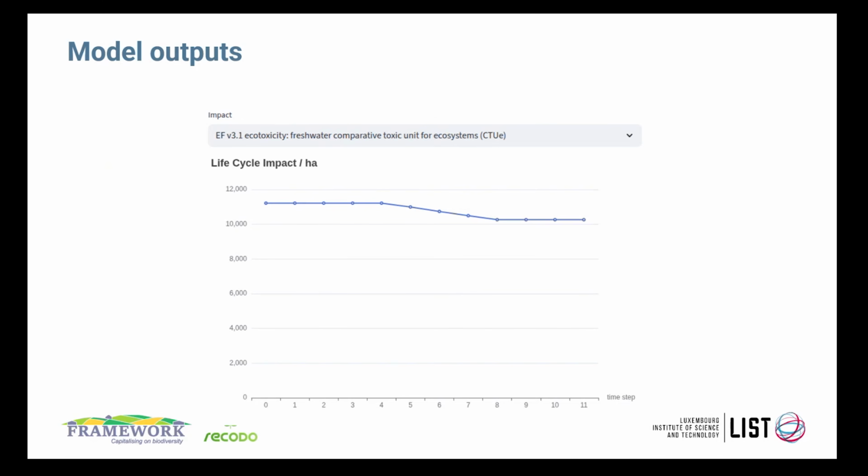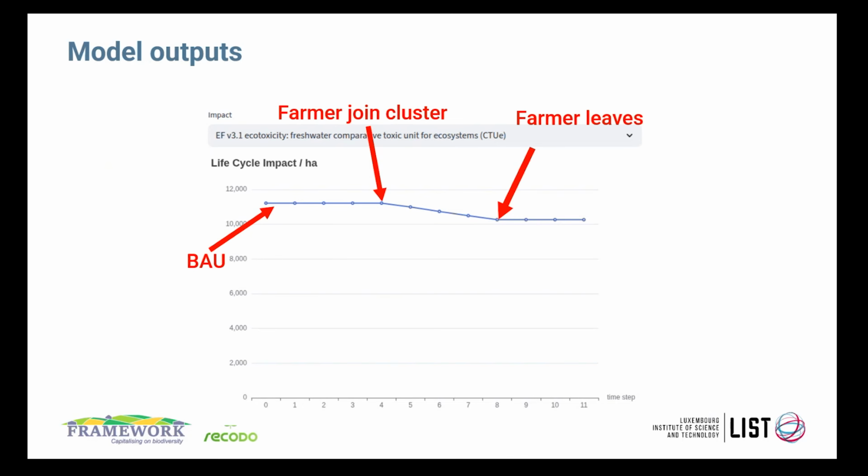But in this example, what I show you now, basically what we see in the figure is that we simulate agents joining the cluster, next one please, after the 4th year of operation. We did that to basically let them operate in business as usual conditions. So when they calculate their satisfaction and the dissimilarity, that is done in reference to normal production.